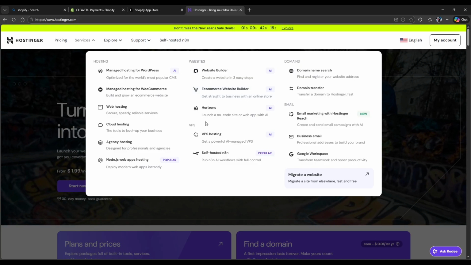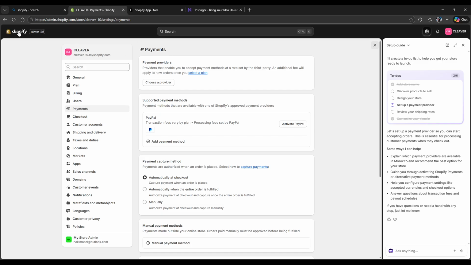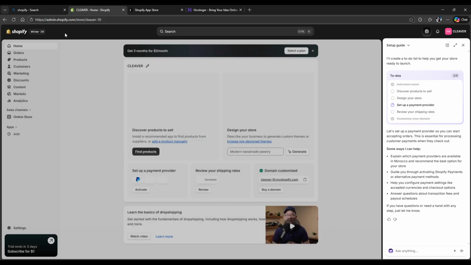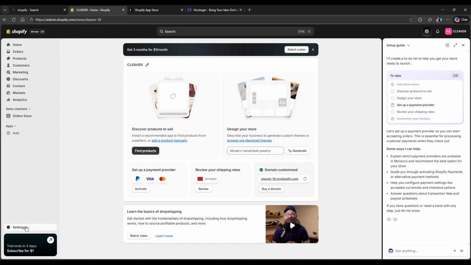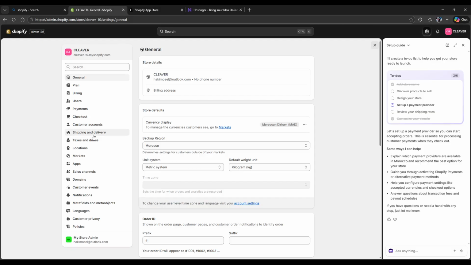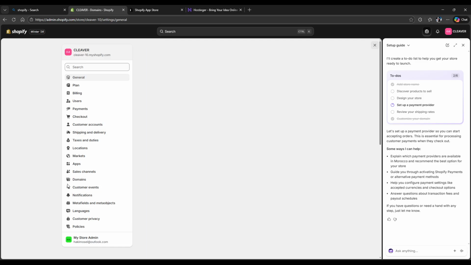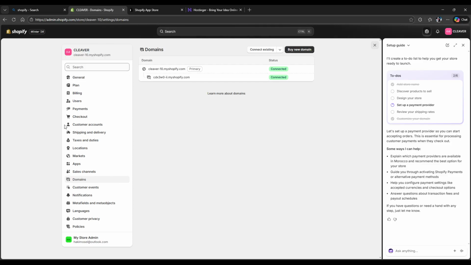In Shopify, we're gonna go back to settings and look for the domain option. So we are here. Well, let's go to the home page. We're gonna go to settings. I don't know if I'm actually gonna show you my whole IP address thing, but it's fine. Okay, let's do it basically. We're gonna go to domains. So as you see here, you have your basically connected domains.